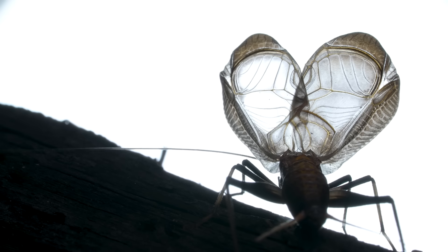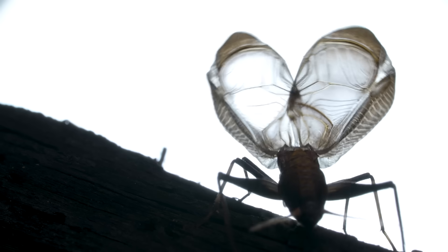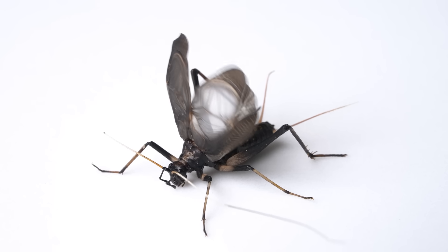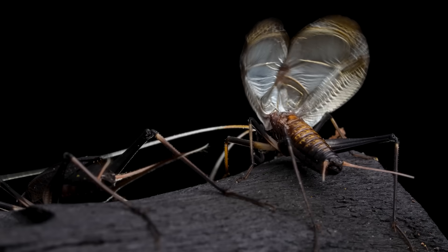To make those calls even louder, parts of the wing act as resonators designed to amplify certain frequencies, especially the ones that the ladies are into. When those resonators vibrate, they create pressure waves or sound in the air on both sides of the wing. But those pressure waves are opposite to each other — when you're pushing air on one side, you're pulling air on the other — so if those waves meet, they cancel each other out.